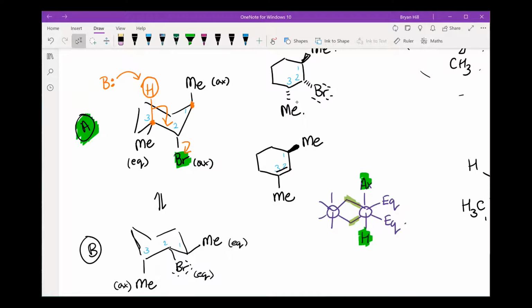So with cyclohexanes, these questions are actually quite good because it gets everybody to draw their cyclohexanes again and then choosing the correct proton to be eliminated. So that's one interesting point to cyclohexane. So for an E2 elimination, the proton has to be anti to the leaving group. And if it's in a chair, then the two substituents have to be axial. And they'll be axial on opposite ends. Like one will be above the ring, one will be below the ring.